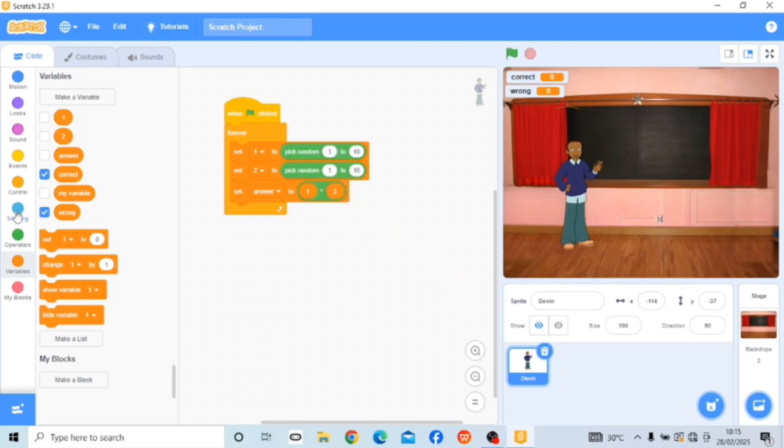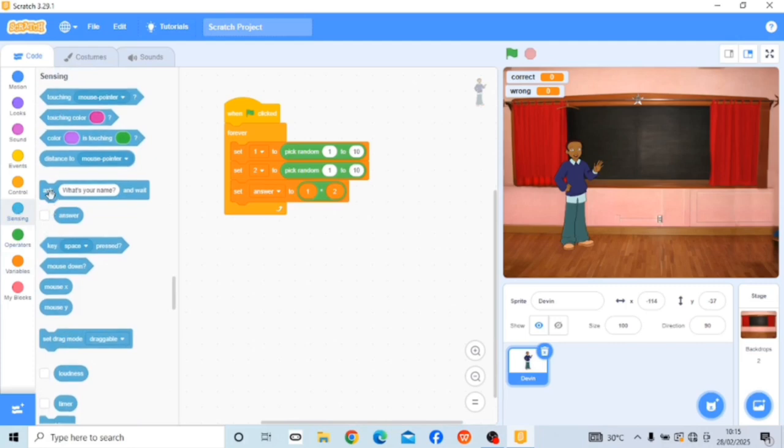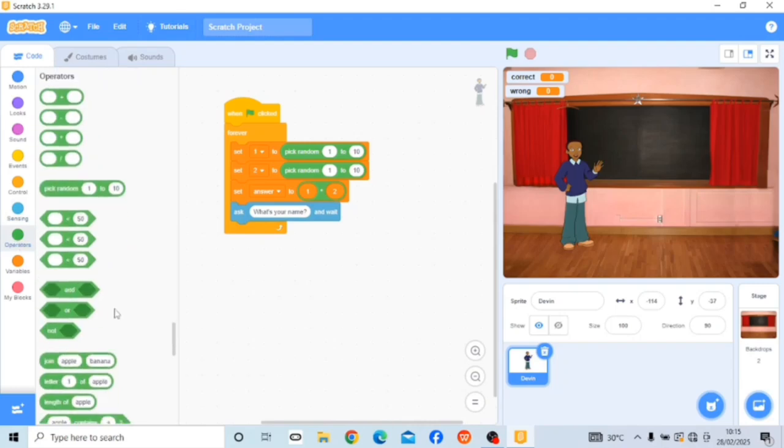Let's go back to our sensing and choose ask what's your name. Move over to your operators, choose the join, place that here. Let's change this apple to what is. Good. Now bring out your join, place it where you have the banana.